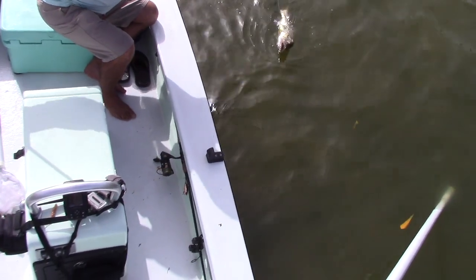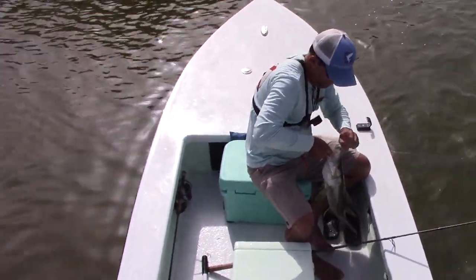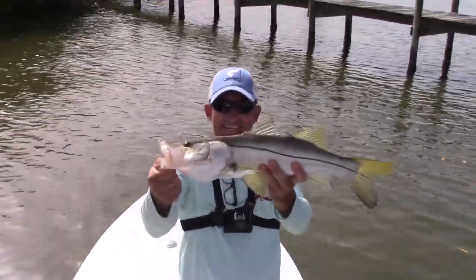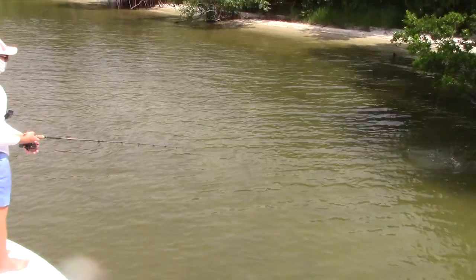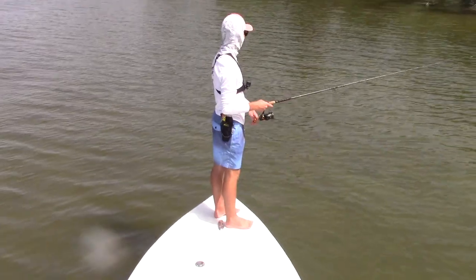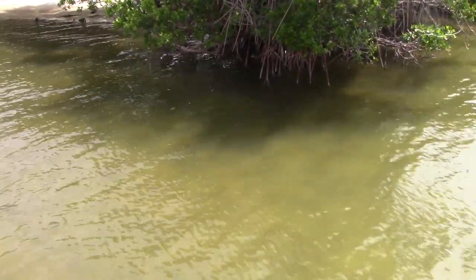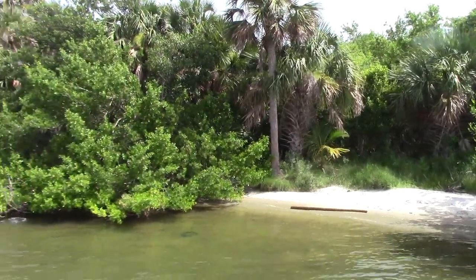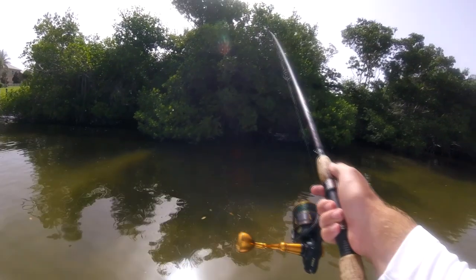Oh, wow, he's barely hooked. Oh, get in there. Yeah. And that's it. Sweet. It's two on the day. It's a beauty. That's a beauty. The heck was that? Something was chasing after it. Back on the front after that last one. Got another Mahara on. Got that last one on the Mahara. Gonna see if we can produce some more.